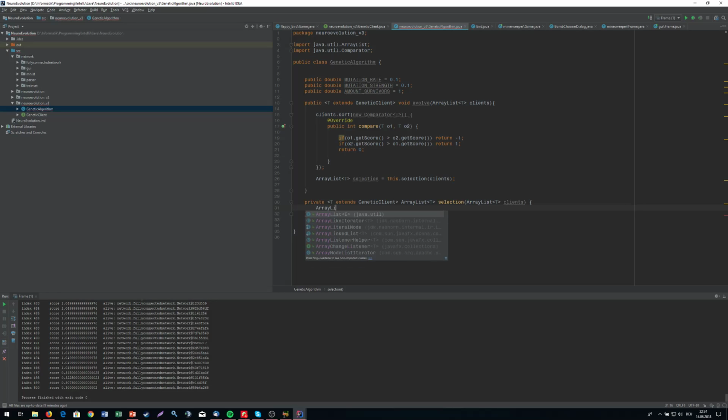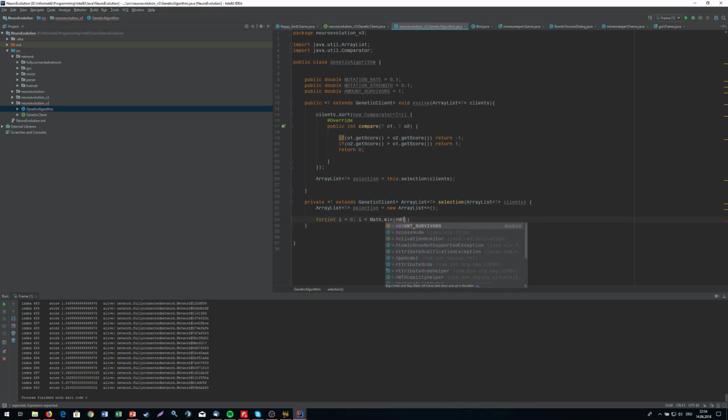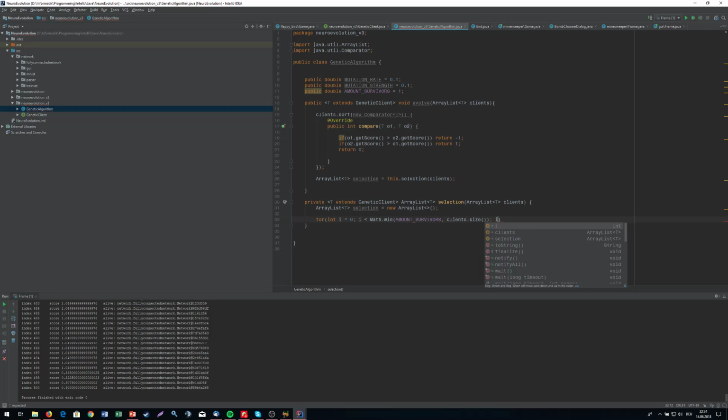So ArrayList of T selection is equal to new ArrayList, and then we're going to iterate through int i equals 0, i is smaller than Math.min of the amount of survivors that we got and the clients.size, so that if the amount of survivors is greater than the clients, we're not going to crash. And i is i plus 1 each time.